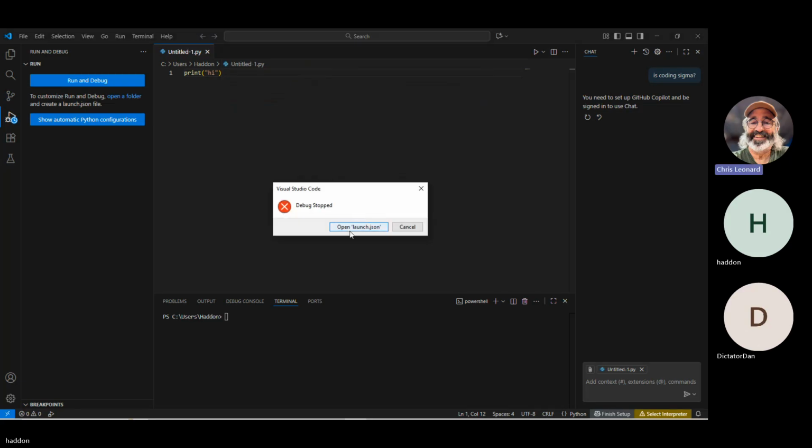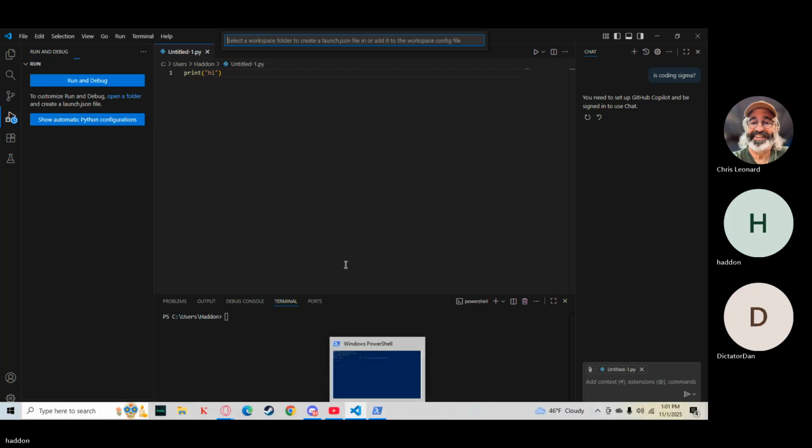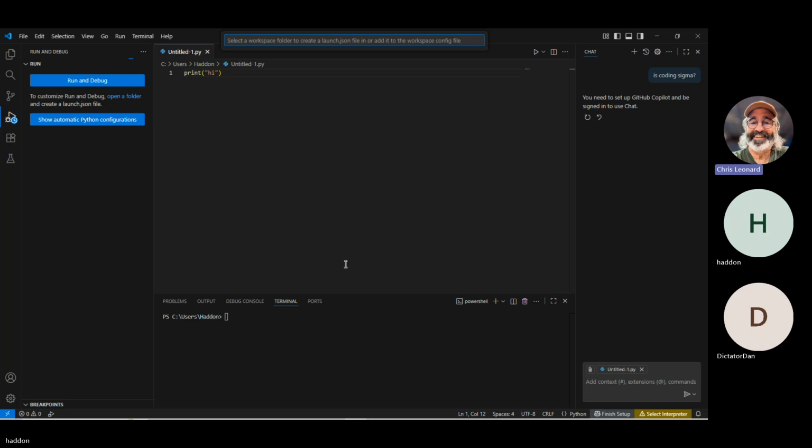Okay, open launch JSON. Let's see what's going on. Hello? Where is launch JSON? Well, we can open it ourselves. It's weird that it didn't load.